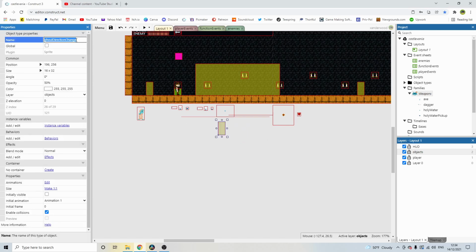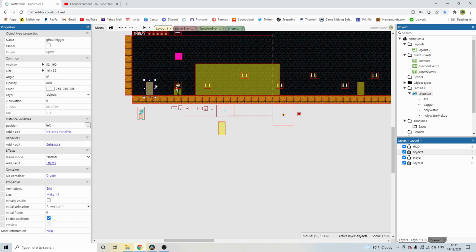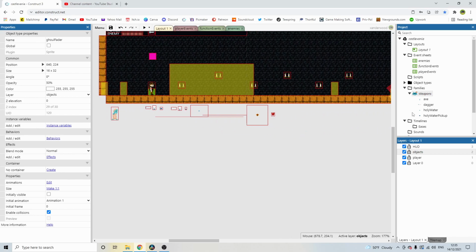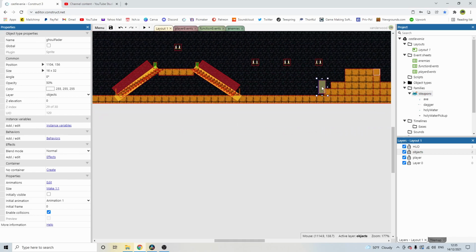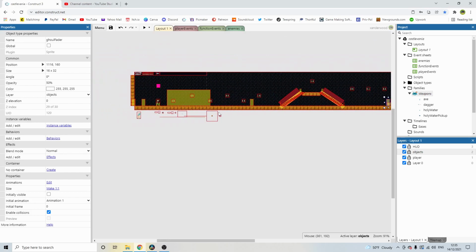We can keep the other one, and I'm just going to call this one Ghoul Fader. It's basically just a sprite. I just cloned the Ghoul trigger sprite there. It's a sprite. So Ghoul Fader, it doesn't need any instance variables. And I'm going to pop that one there, and I'm going to clone it, and I'm going to pop it over here against that block, just where they'll basically just disappear into the level.